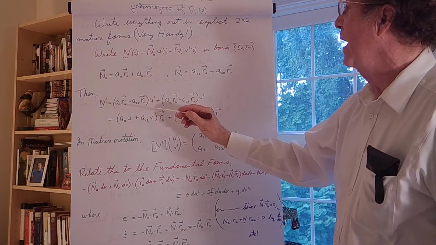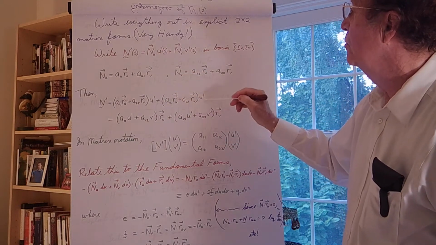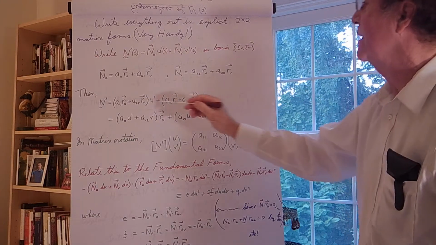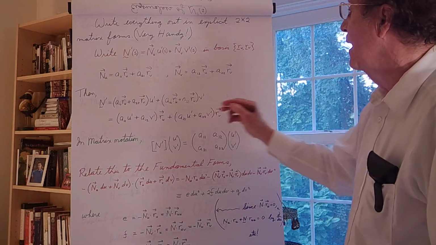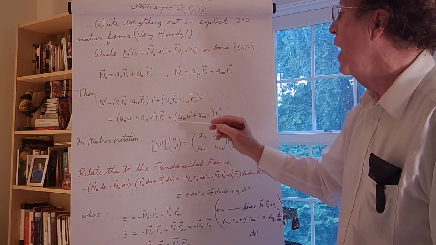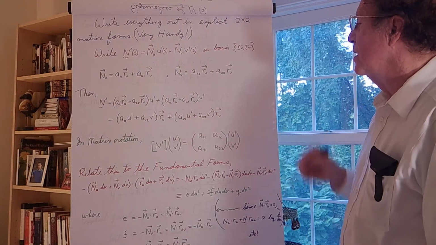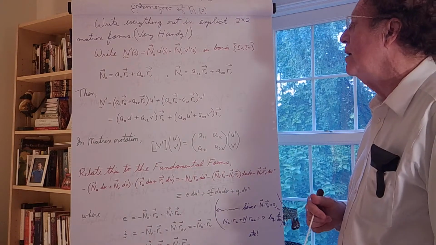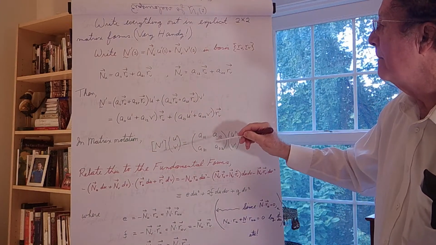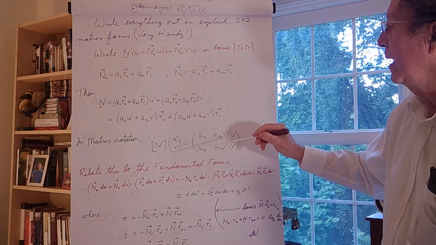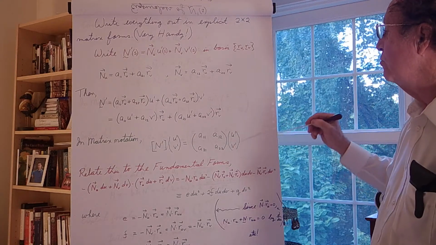Okay, so then I'll write n prime in general in this way. So n prime, remember, was just n sub u times u prime plus n sub v times v prime. That gave me the rate of change of the normal vector. And if I write it in this fashion, then I'm expanding n prime in terms of the basis for the tangent space. This is a standard way to present n prime in a particular basis, as a 2 by 2 matrix, because now I have a matrix representation for n prime. It is applied to a vector whose components are u prime and v prime, and what does it do? Well, it gives me a matrix times this vector.